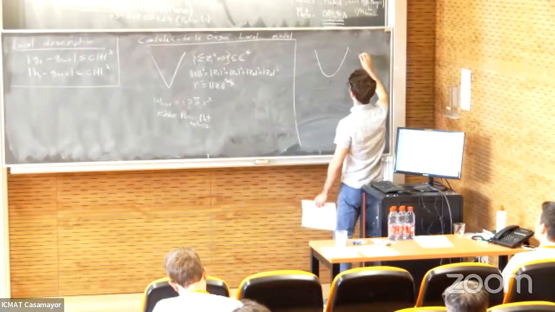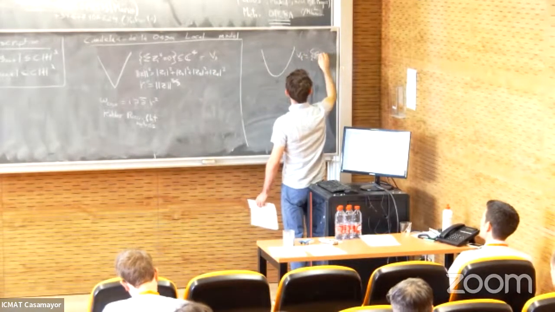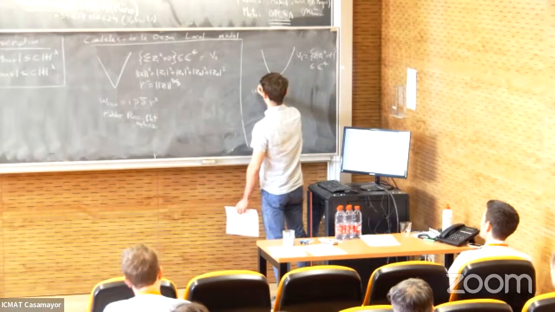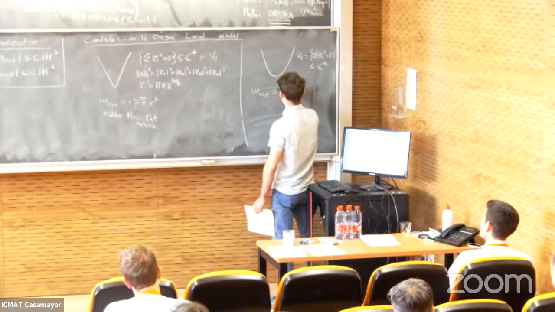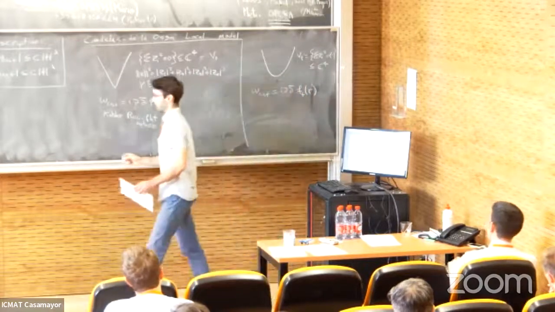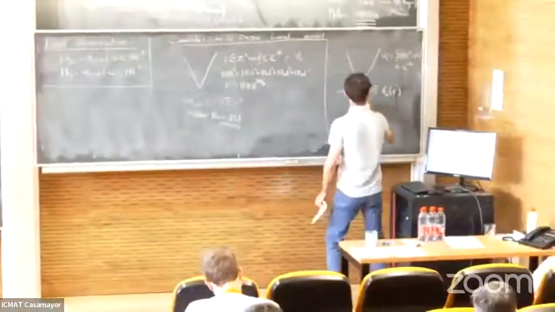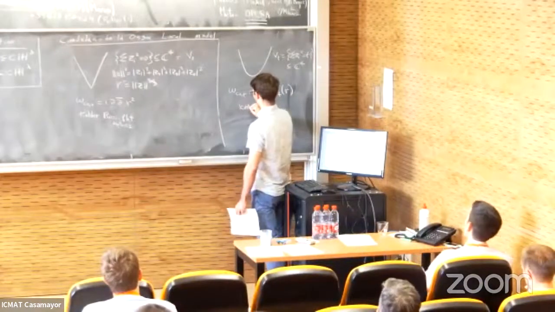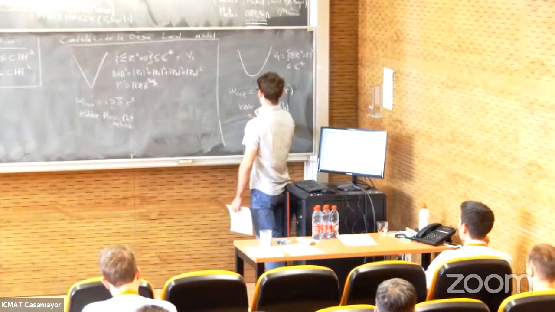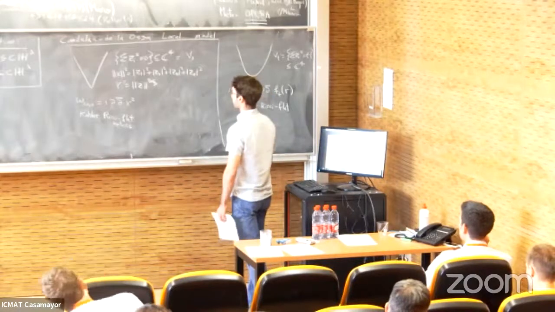What about the smoothing here? We can call this the V0 and the smoothing Vt. And so here you have a family of Candelas-de la Ossa metrics for all t. There's an f that you can obtain by solving an ODE that I won't write explicitly. But you get this family by this radial ansatz, Kähler-Ricci flat metrics. And as you send t to zero in a suitable sense, they go back to this conical metric. In fact, these are what's called asymptotically conical Calabi-Yau metrics. So this was the local picture.